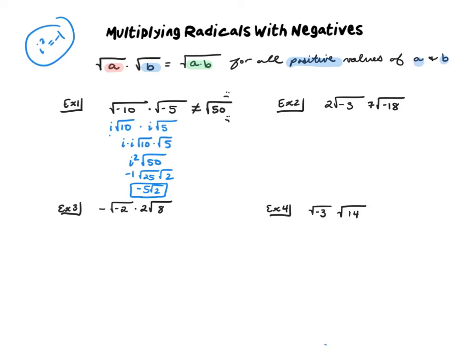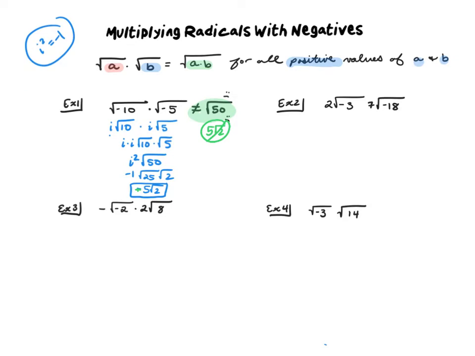So if you had made the mistake in the beginning and said that this was equivalent to root 50, you would get the answer wrong, because you would have just simplified this to 5 root 2, which is not correct, because the answer is negative 5 root 2. So in general, your process is, if you have the square root of a negative, make sure you simplify that first and take out the I, like turn that square root of a negative 1 into an I, and then do your normal radical simplification.